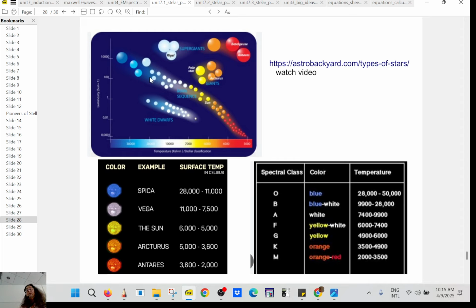And then when the star is done burning hydrogen into helium, it's the beginning of the end, right? It's like you hit 60 years old, you start to worry a little bit, right? So for a star, it's going to be the same thing. Its metabolism gets broken, so it's not as efficient at burning fuel.